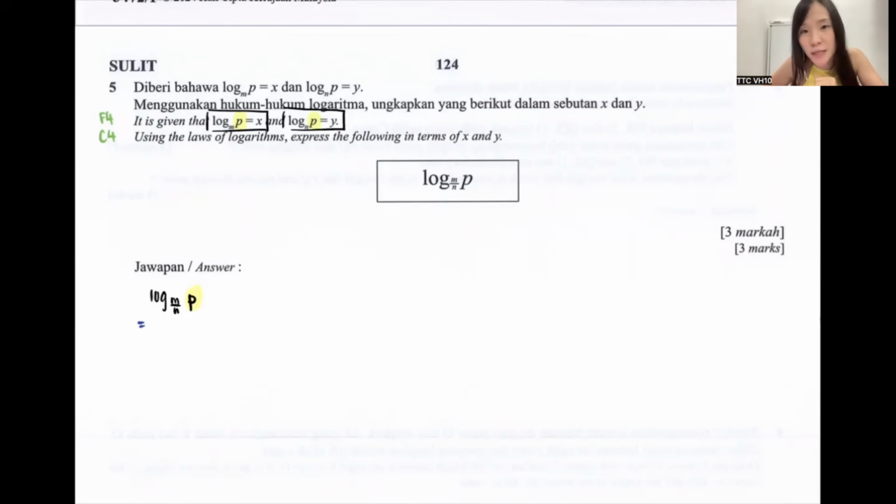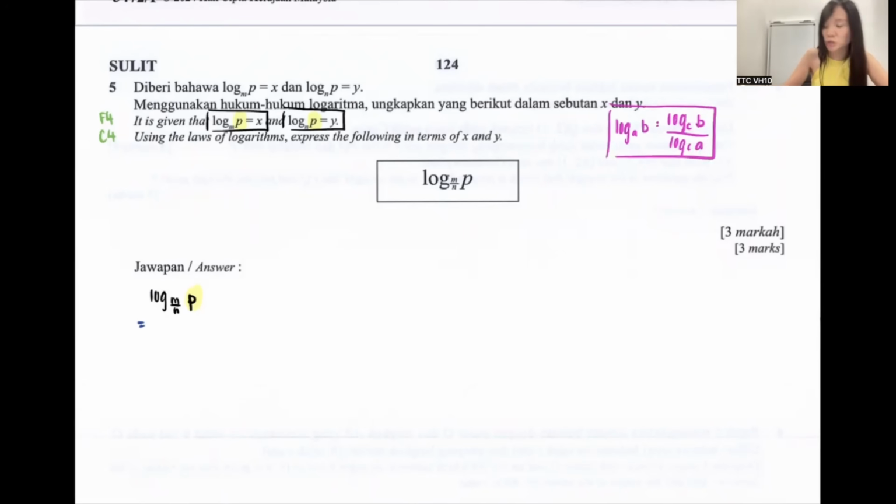How do I change this to base P? Okay, some students, they will tell me, okay, everyone listen now. Based on whatever you guys learned, you guys all will tell me, because is this formula provided? Wait, let me check whether the logarithm change of base formula is provided. Yep, it's provided. So under your formula paper in SPM, they will actually tell you changing base can be like that. Change to base C. And then B, the big one you write on top, the small one you write at the bottom. Okay, this is how you guys change base. Okay, my dear.